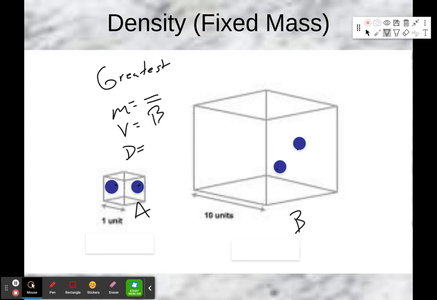You would say B. And then which one has the greatest density? Think about it. The rooms are different sizes now. So if you had to live with another person, would you want a big house or would you want a small house? Where are you going to feel more densely packed? That would be A. All right, we're going to do a lot more practice on this.